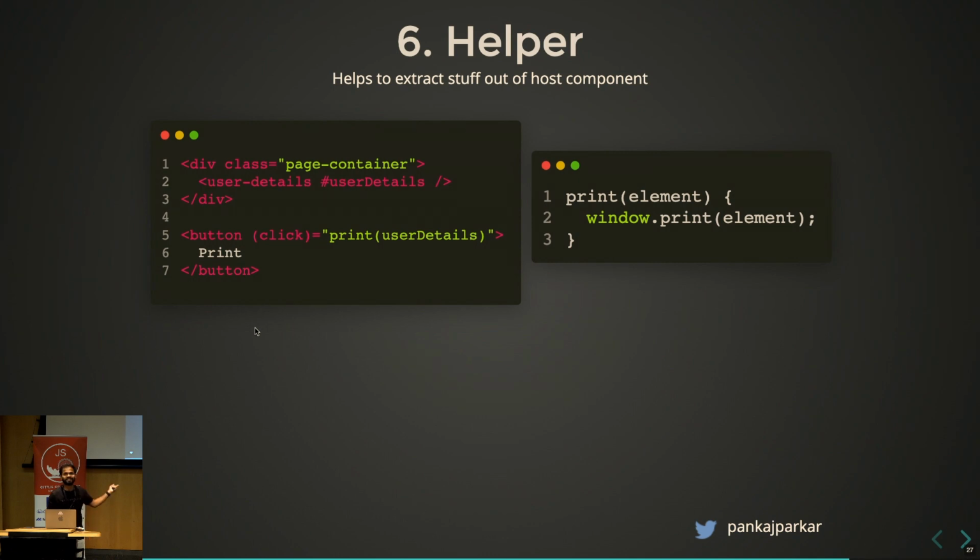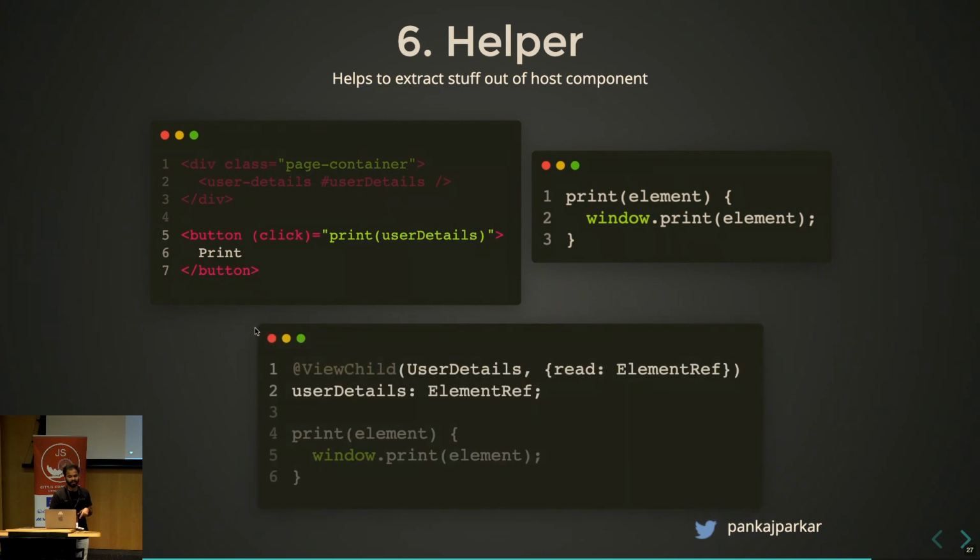Yeah, it doesn't work. It's not that, like somebody thinks, oh, it is holding a reference of that user details component, but it doesn't directly. It has the instance of the user details component. So how to handle such cases? Such cases can simply be handled by writing a directive, or the traditional way would be to write a ViewChild, then inside that you use that user details read ElementRef and whatnot.